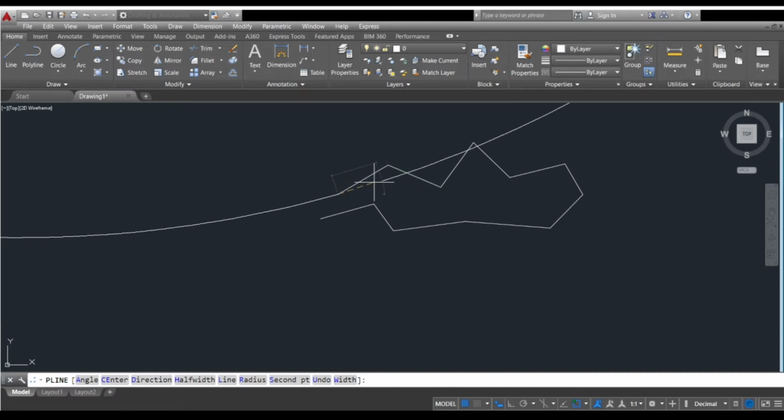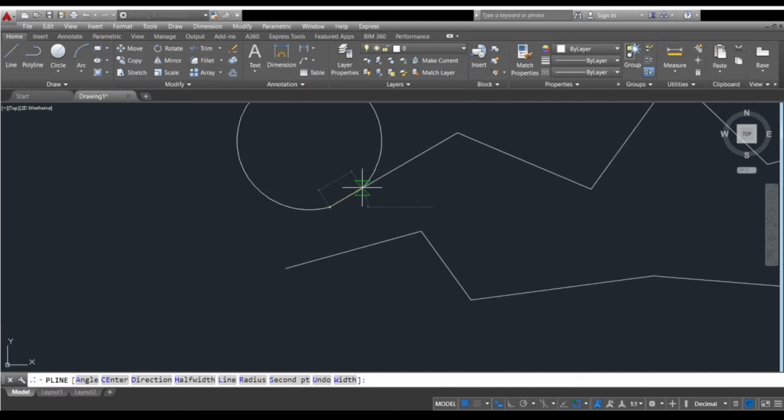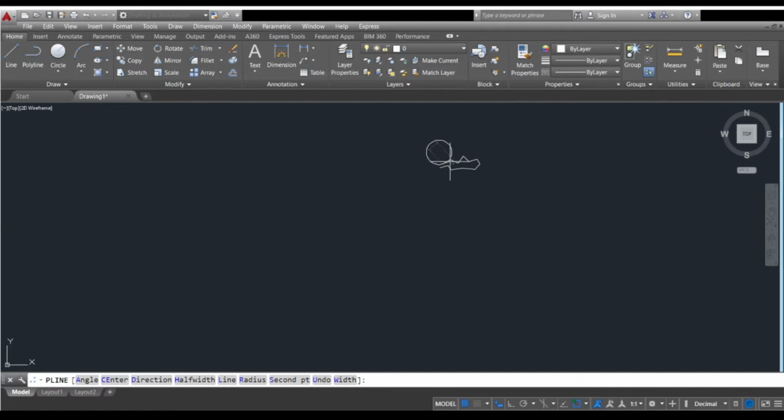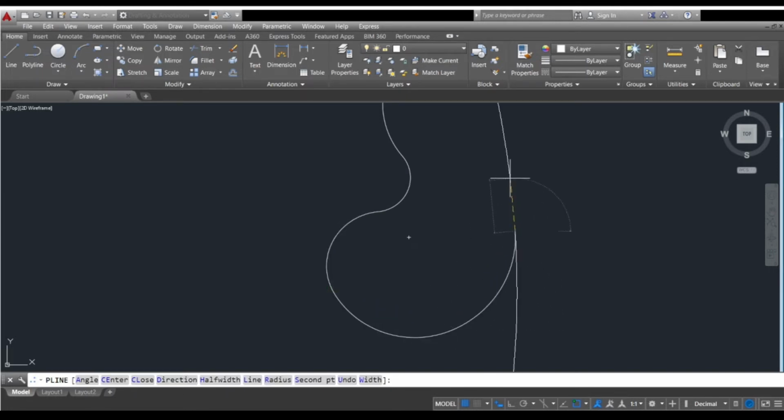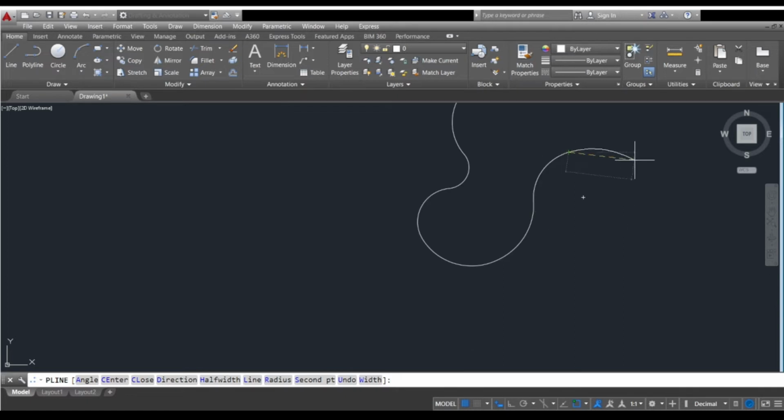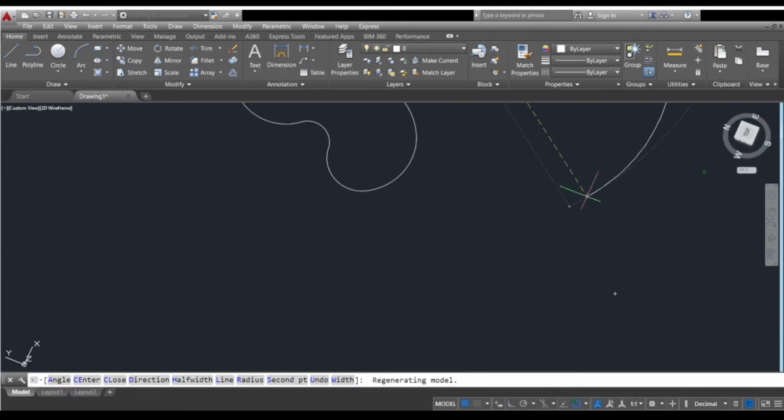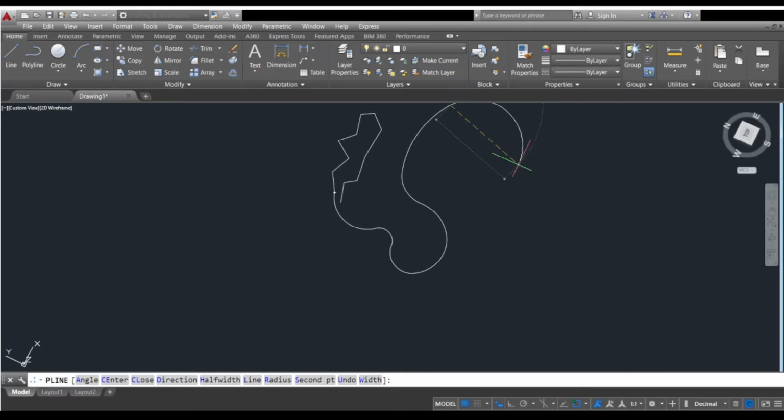As you can see, the arc is big. We can hold the control to switch the direction of your arc. So these are the lines.